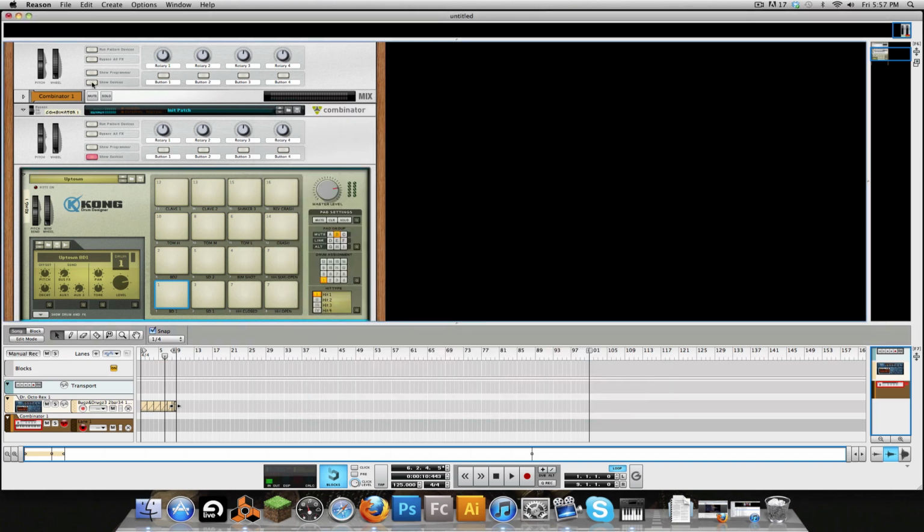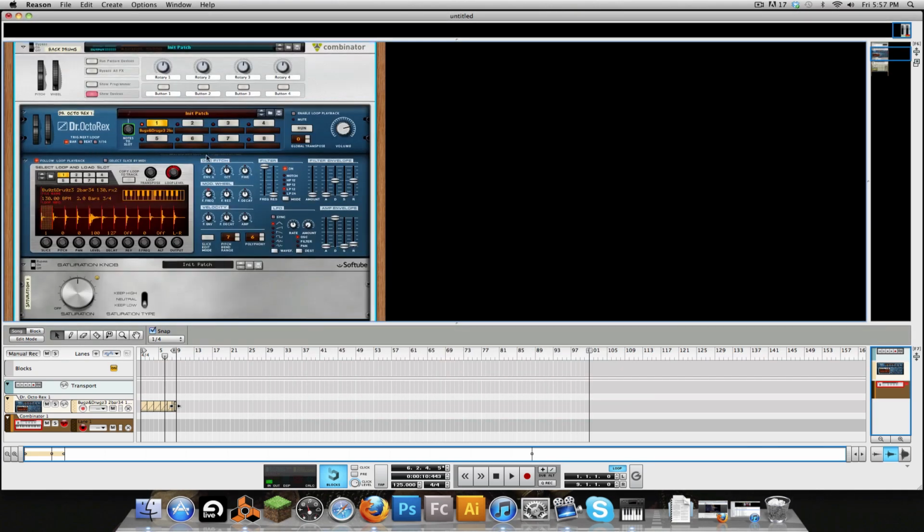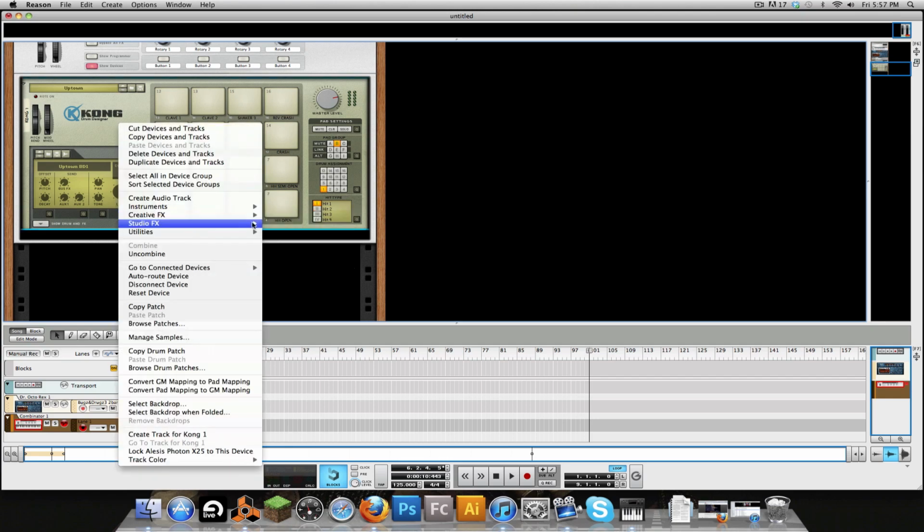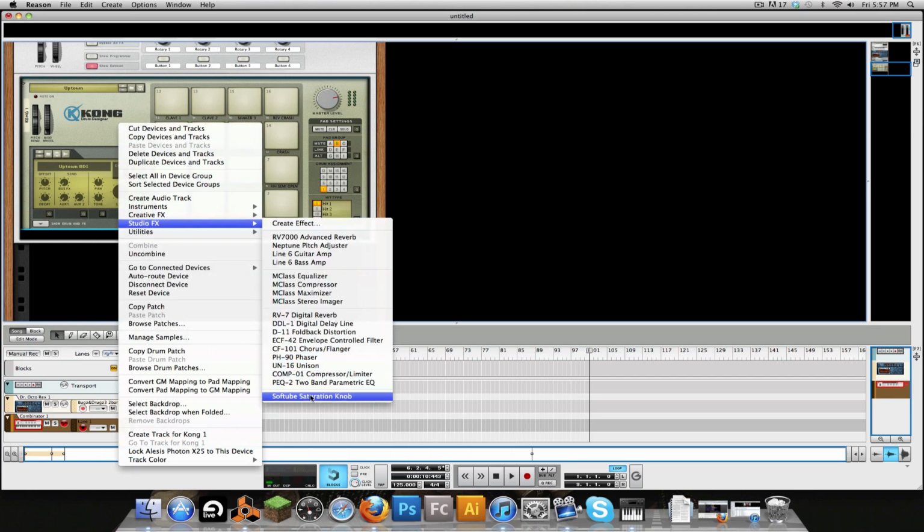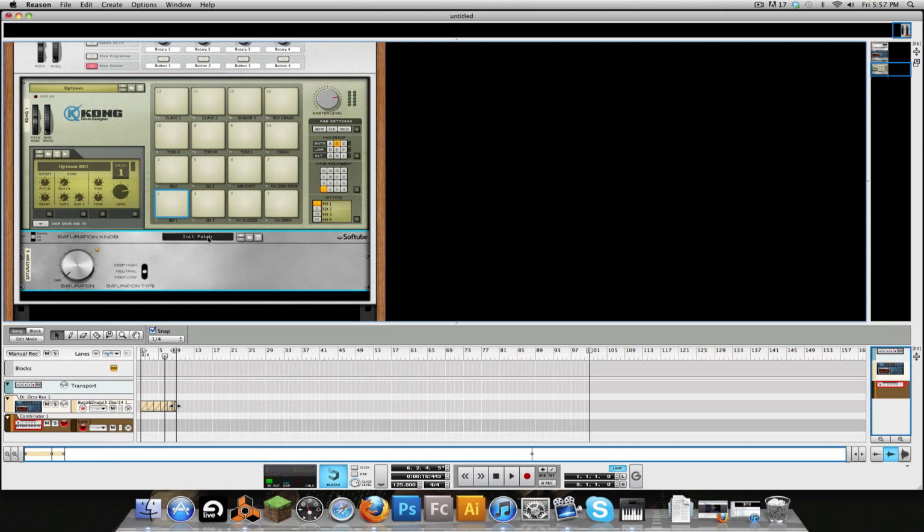And I'm going to do the same thing that I did with this Dr. Octorex. Right click, go to Studio Effects, Soft Tube Saturation. Now Soft Tube Saturation is in the Reason rack extensions, and it's free. So I highly recommend getting this. I'll show you what the drum... Wait. Let me do the layering first.